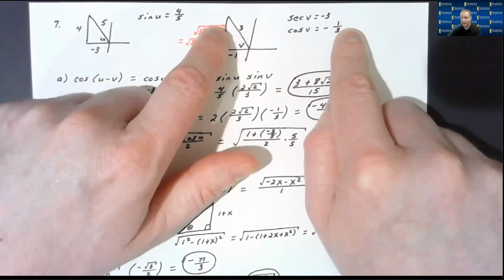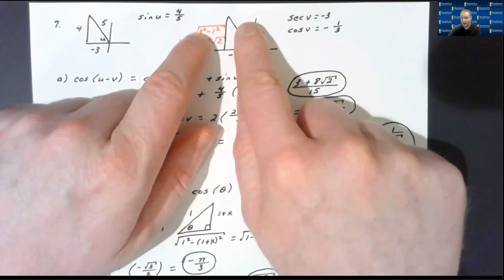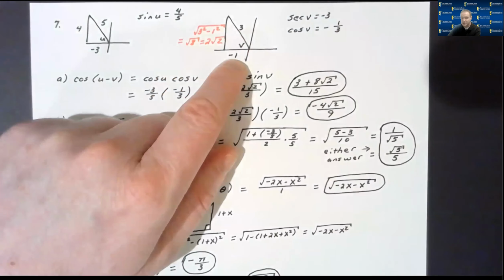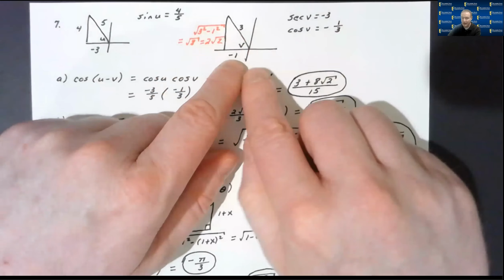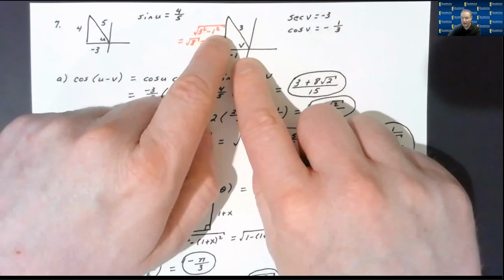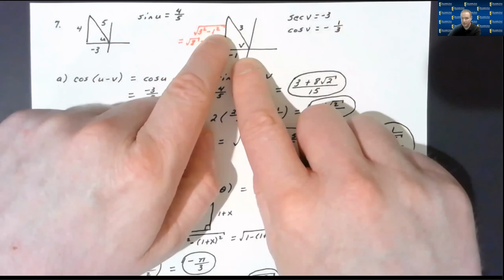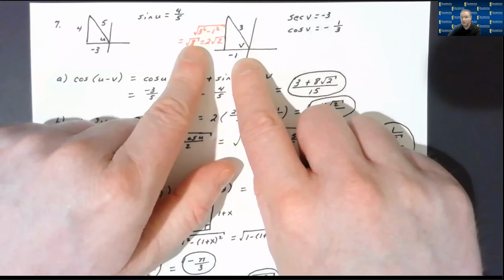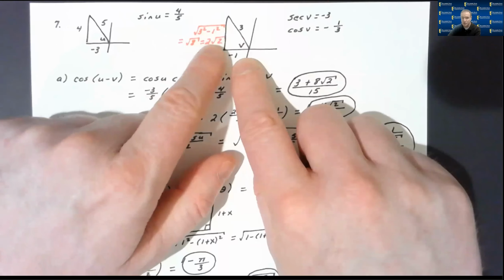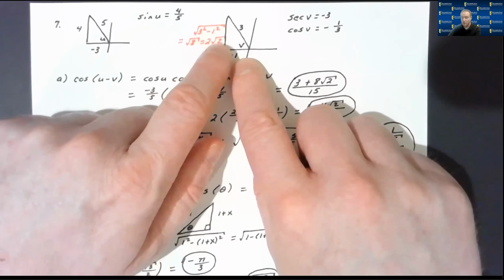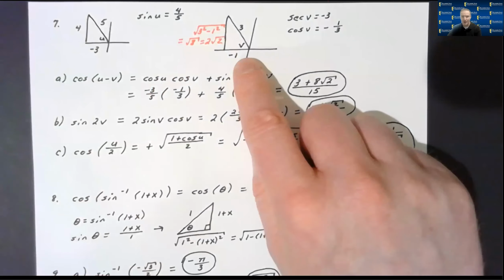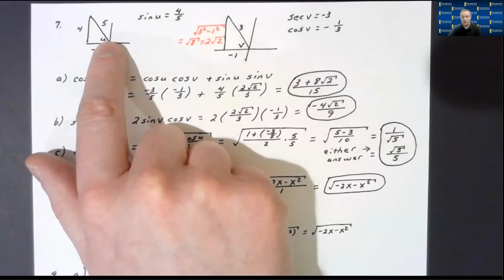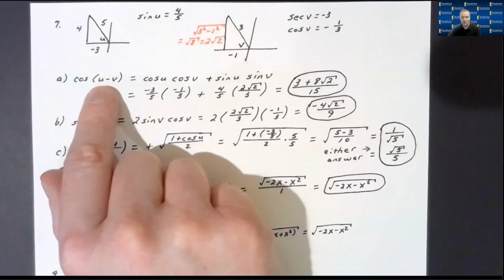Now, the other leg is always the square root of the hypotenuse squared minus the other leg squared. So I get 3 squared minus 1 squared. And keep in mind, it doesn't matter whether you say minus a -1 squared or minus a 1 squared. You get the same answer. It's going to be the square root of 8. And the square root of 8 simplifies better to 2 root 2, since it's the square root of 4 times the square root of 2. Now, I have my triangles for v and u defined. I should be able to go in and answer these questions.